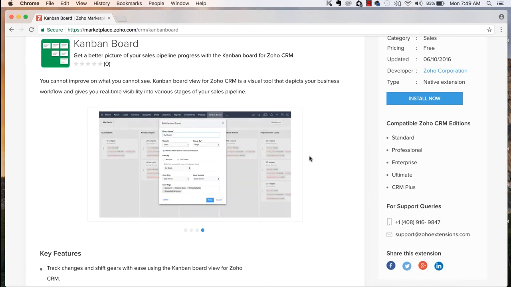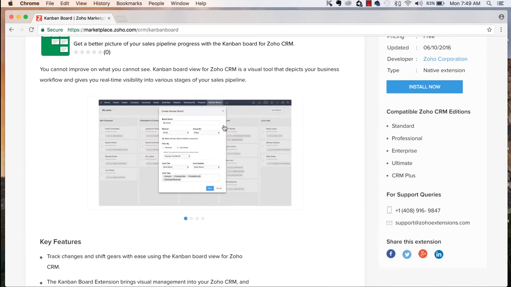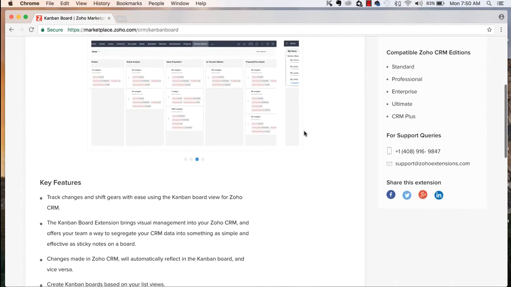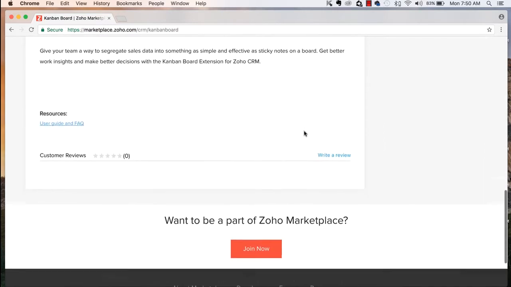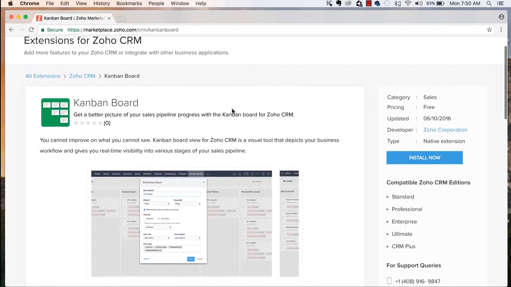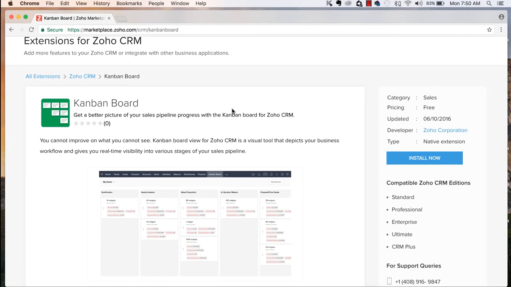And you can even see screenshots of the extension functioning in a Zoho app, so you can get an idea of how it will look and feel before even installing it. And of course, you can find reviews from the users who are already using the extension, and you can give your reviews as well after you've started using it. So even if you didn't know anything about this extension beforehand, you can get all the information you need before you install the extension to your Zoho app.